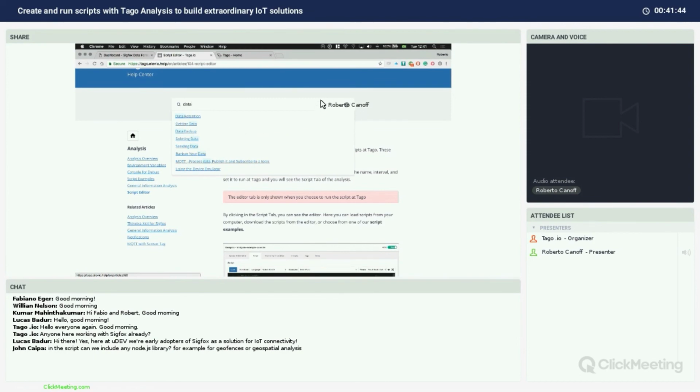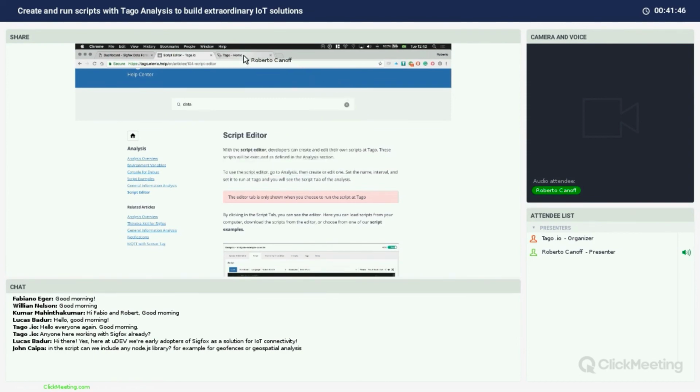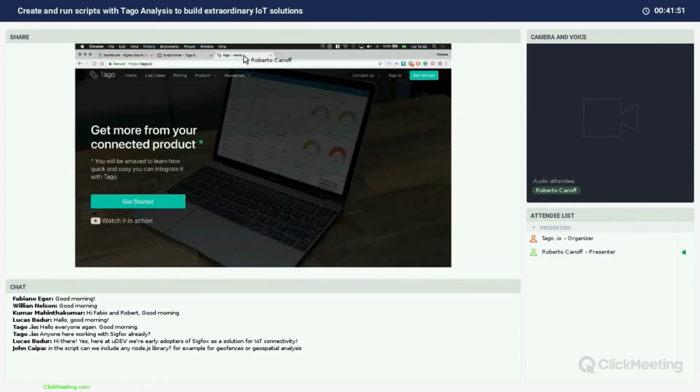Okay, and let me go now to the website. Okay, so this is our website. If you want to get started or create your account, you can have a free plan to create your applications. Here, you just click Get Started. As Fabio showed you, you can choose to be a developer over there, and just check the developer option.